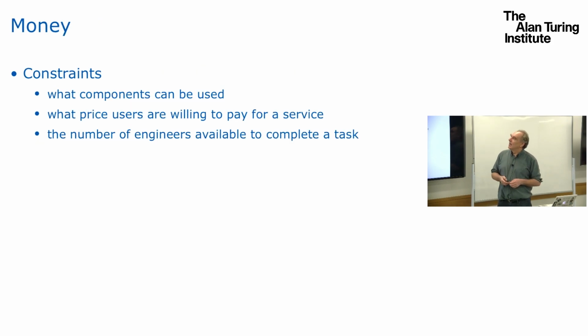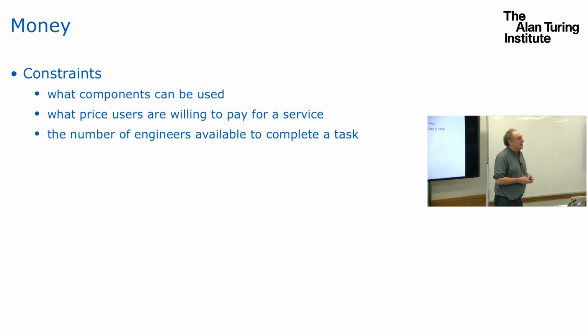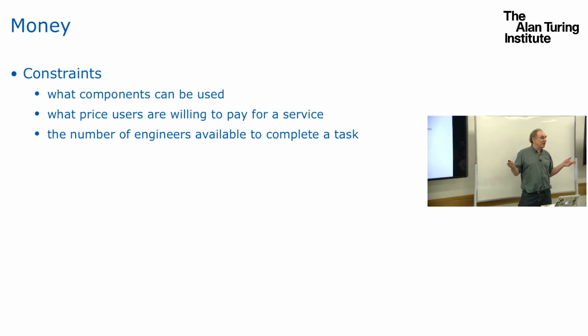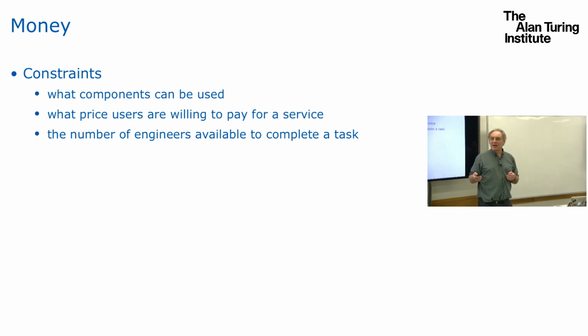So money matters. What will people pay for a service? What do we pay? We're somewhat spoiled in the research environment. In the Turing, for example, we have relationships with Microsoft. They've very generously given us a lot of Azure resources. And that's a partnership. In general, if you had to go pay for that, that would be significant money.